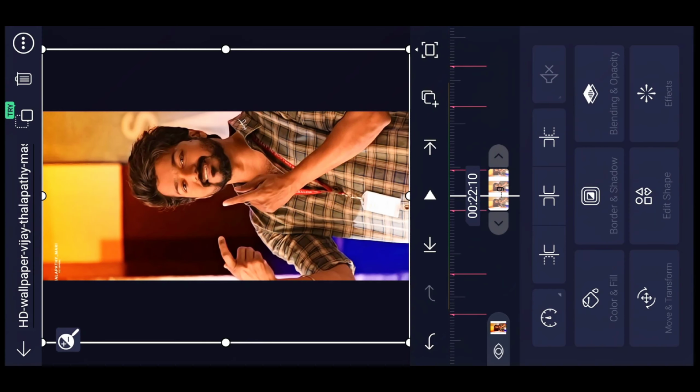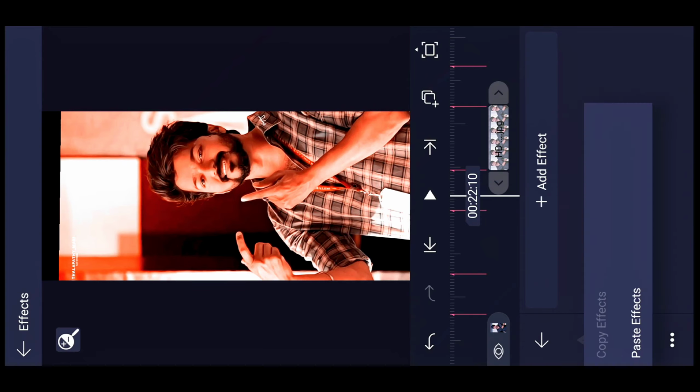Leave one photo and paste the same effect for the next 7 photos.